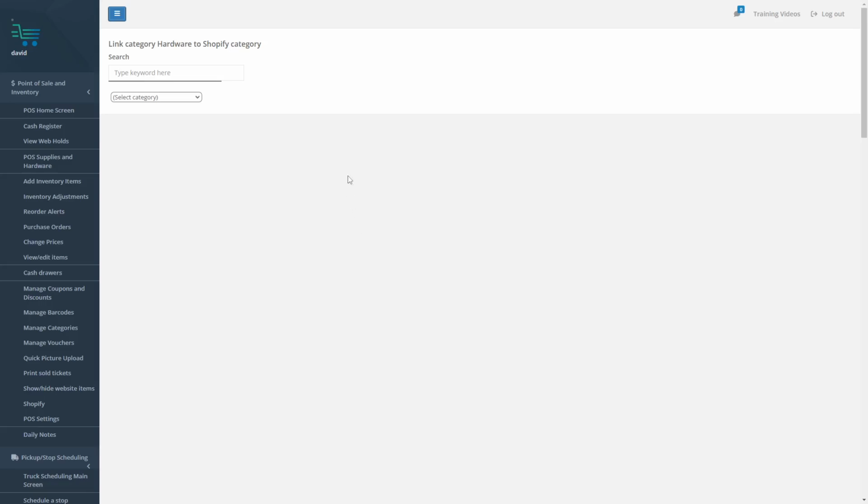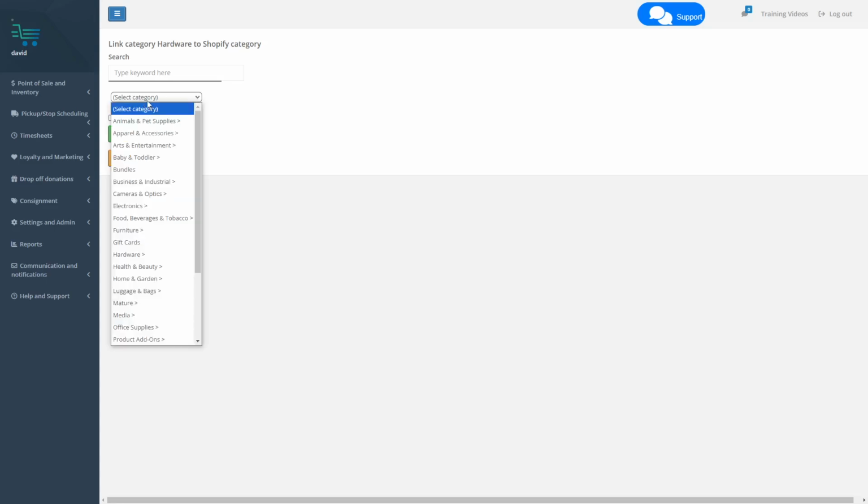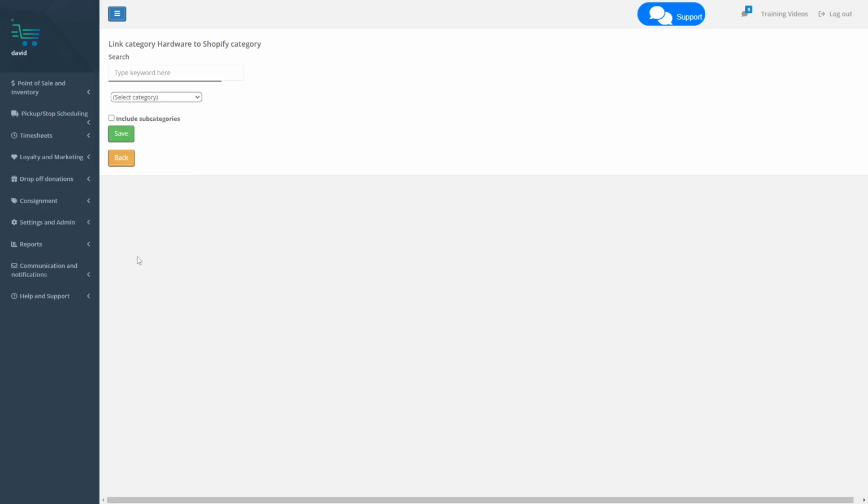And then there are a few different ways to select the Shopify category that you want to map this ThriftCart category to. Now, Shopify has a fixed category tree, and it has literally thousands of categories, so it can't display them all at once. So they're displayed by a series of drop-downs. And you select this first drop-down here. Okay, looks like we got hardware here.